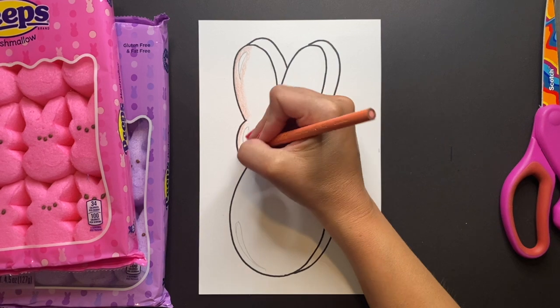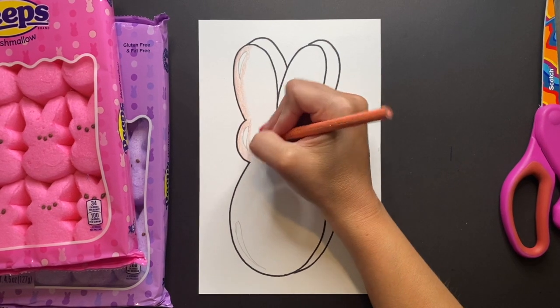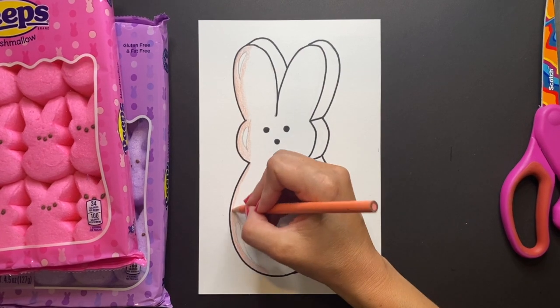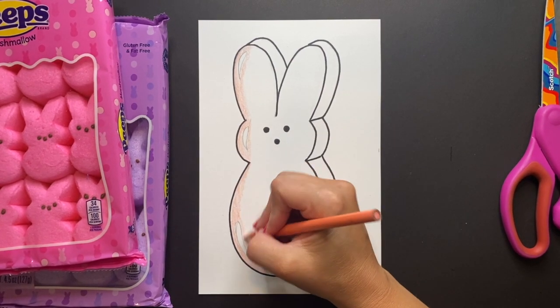You can choose any color that you would like to color your peeps. Just remember, choose a light source. One side needs to be light and one side needs to be dark.